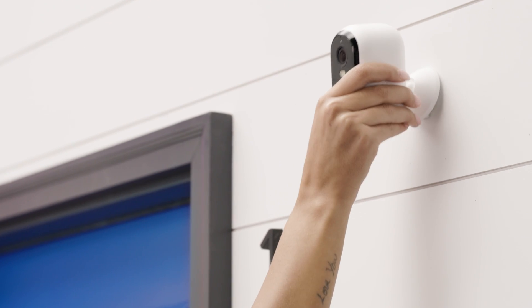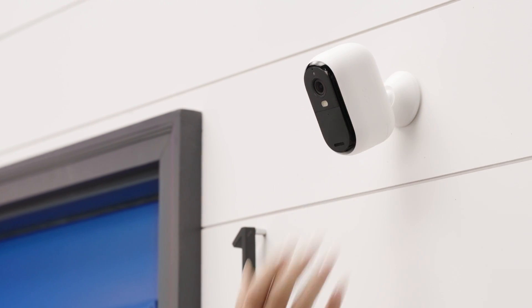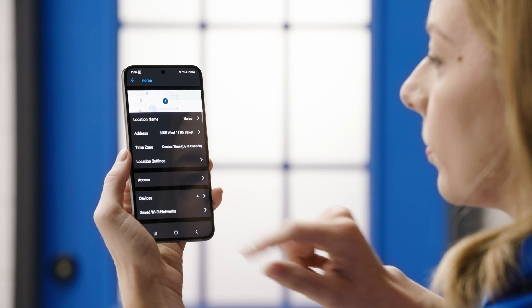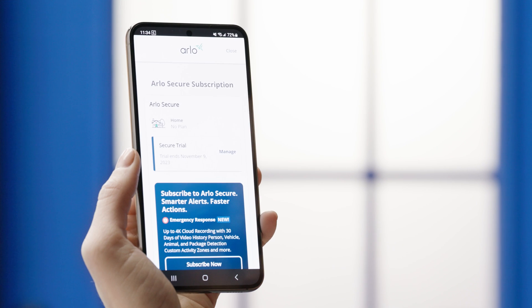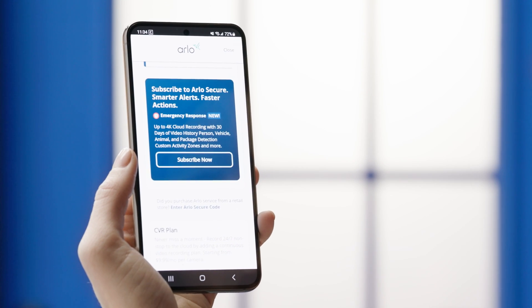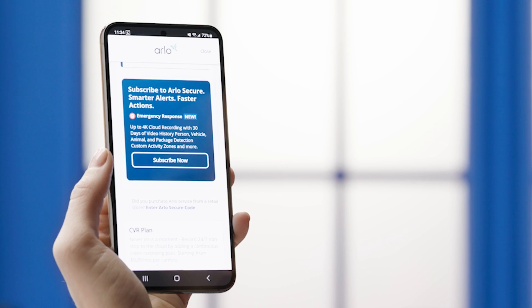The camera is designed for both indoor and outdoor use, rain or shine. Installation is a breeze — it's wire-free, so you won't deal with messy cables. Make sure to fully charge the battery before you install, then just set it up, sync with the app, and you're ready to go. Plus, it comes with an Arlo Secure Plan trial for those new to Arlo or just wanting to test out their services, so you can experience some of their premium features without any immediate commitment.